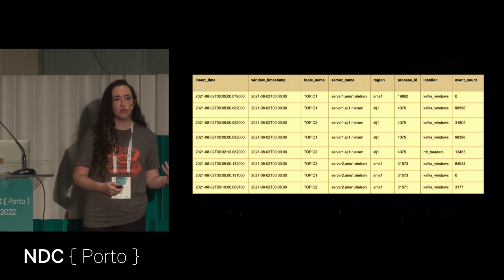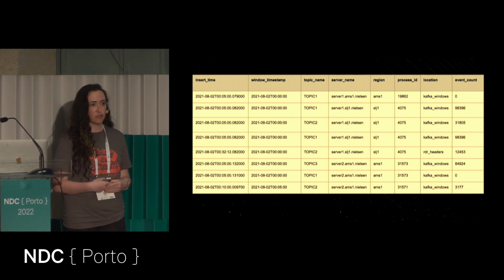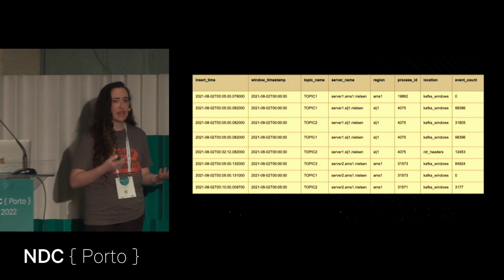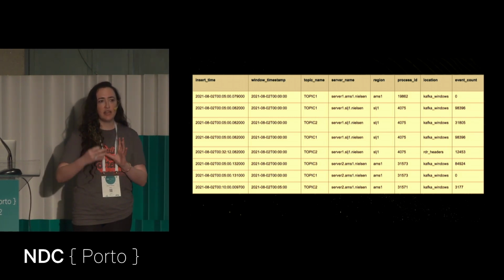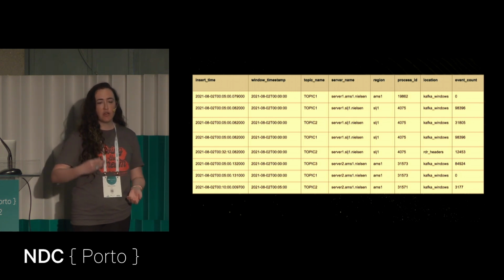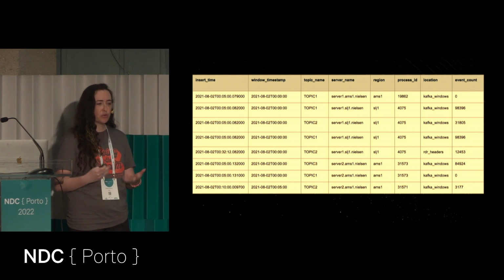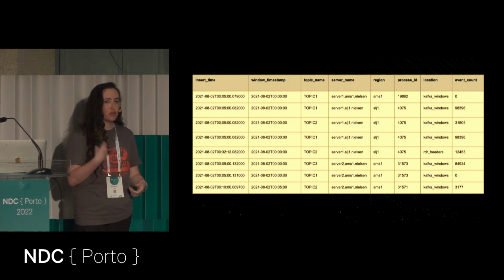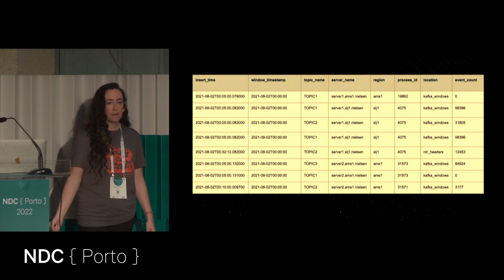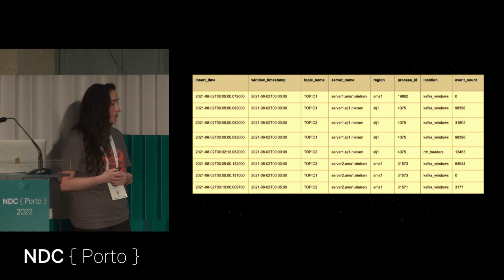Well, if you look closely, you can notice that the event count of 0 goes only for the location of Kafka window. What's actually happening is that the auditing subsystem is working all the time. So even if that server is not receiving any traffic whatsoever, we're still going to create all of these metadata objects and ship them to the other side. They're going to arrive with an event count of 0. That's just a really nice indication that the auditing subsystem is still working, and I think that's really cool to notice.